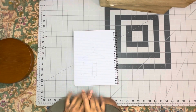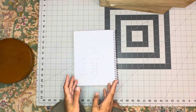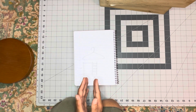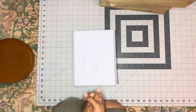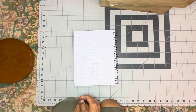Okay, I've been feeling really crafty lately, really wanting to create something. I hadn't known what to do. Brian and I were talking a lot about how it's just too hot to be doing things outside. I just went out and it was 110 degrees, and it's like, no thanks. So, crafting seems like a great thing to do right now and stay cool.